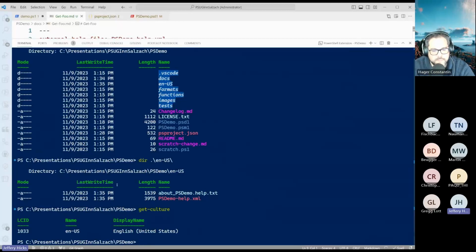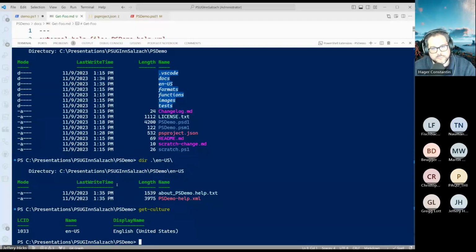What's nice about Platypus is if you need to localize the help, so say you need to have help that's in German, and you also need an English version of the help, because maybe you have British or American users, you can create a docs folder for each language, translate as you need, and then generate the external help, putting in the appropriate culture.